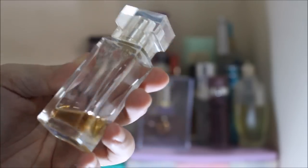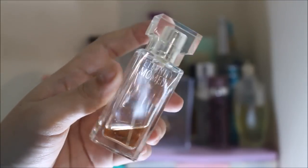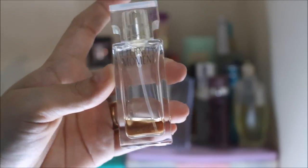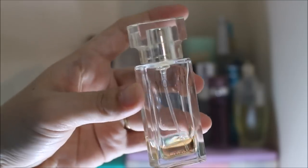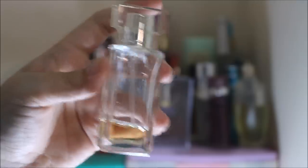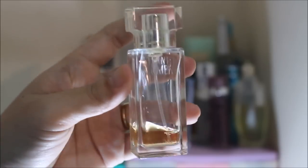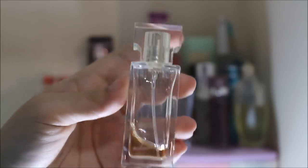The next perfume is also from Calvin Klein — this one is the Eternity Moment for Women, and I think this is the travel size. This was given to me by my tita from the US. Thank you so much Tita Pin! I've actually been using this a lot every time I go out. I think I mentioned it in a favorites video not so long ago. As you can see there's just a little bit left, and I'm trying to save it because I don't want it to be finished. This is definitely one of my favorites — it has a super sweet, very classy smell.